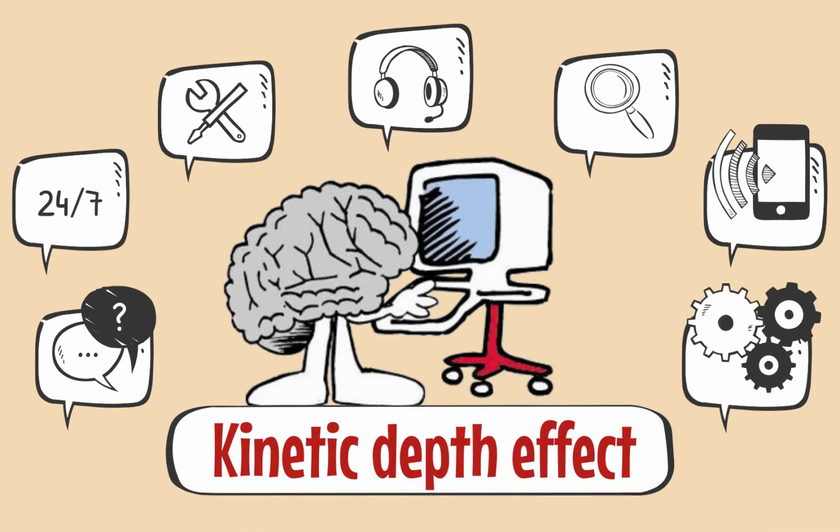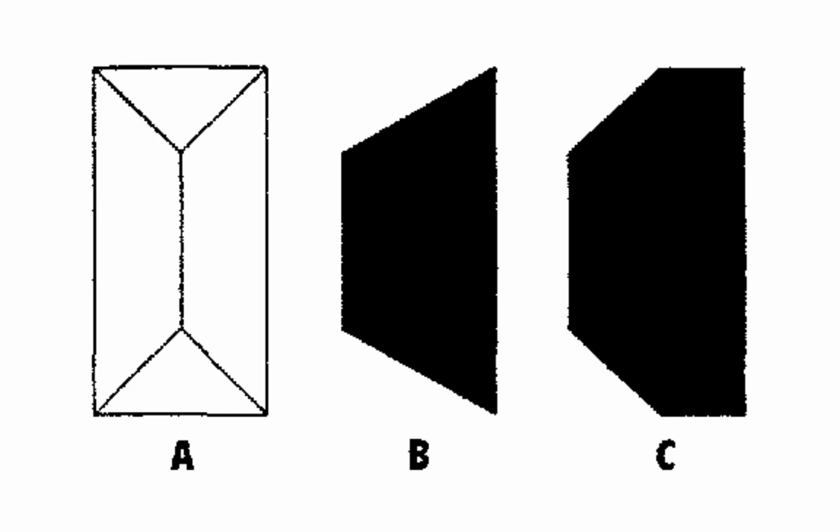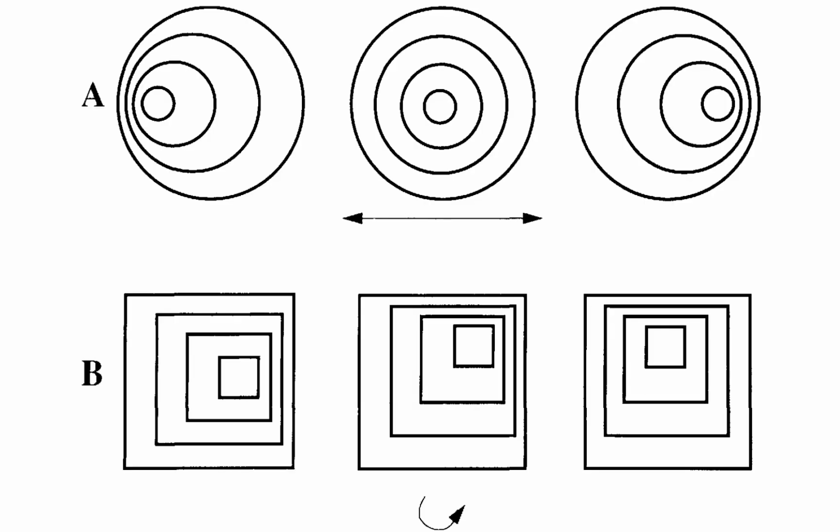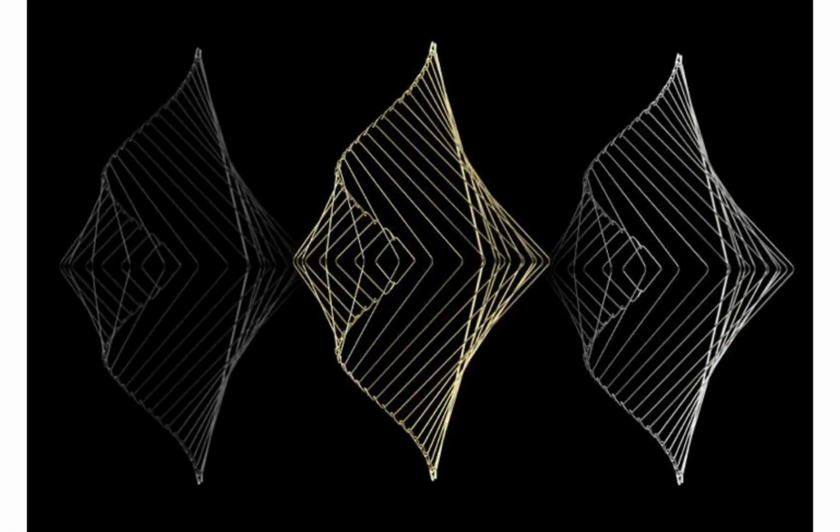Kinetic depth effect. In visual perception, the kinetic depth effect refers to a phenomenon that can be perceived when an object in the form of a three-dimensional structure moves. In the absence of other visual depth cues, this may be the only perceptual mechanism that can be used to infer the shape of objects. For example, if a shadow is cast onto the screen by a rotating linear shape, viewers can easily learn from the movement and deformation of the shadow, perceive the shape of the structure behind the screen.